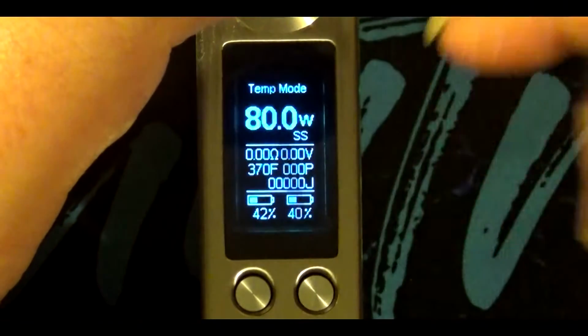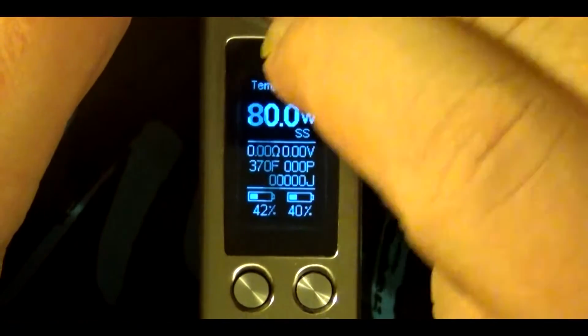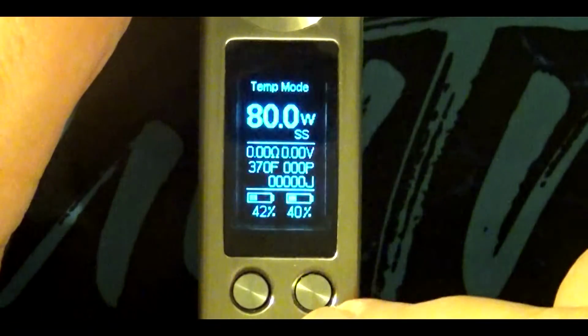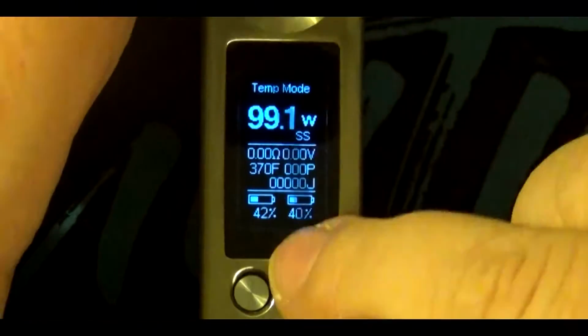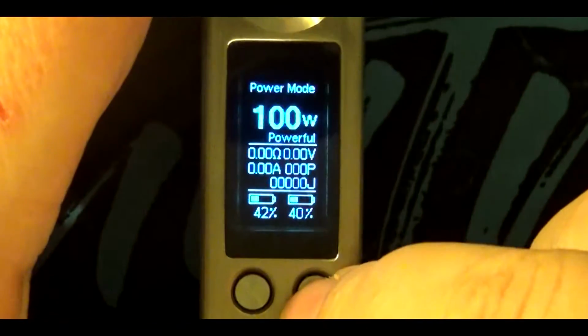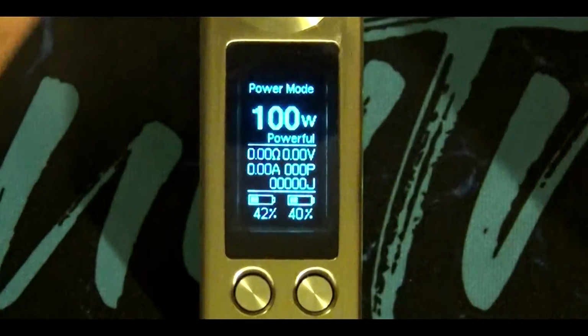It'll go away. And boom. Now you're back into watts. So let's unlock this. Back unlocked. And you can control your watts from here. But to do your temperature, you need to do it like we just showed it. So let's go back into the menu, and let's go to power mode. Let this thing time out.